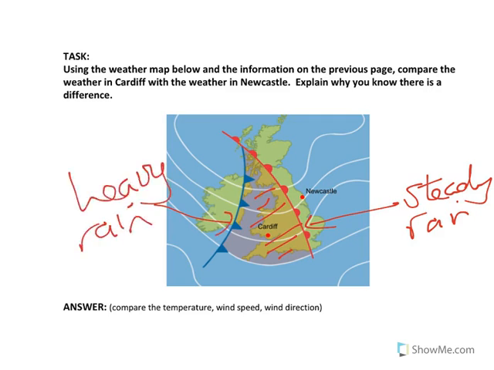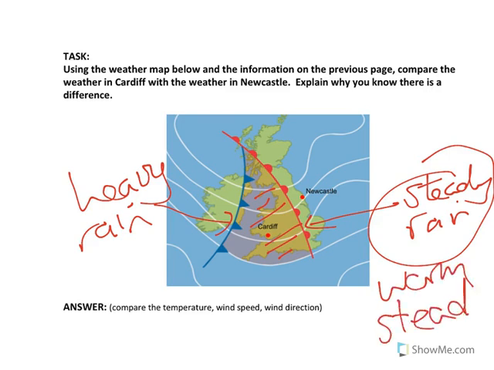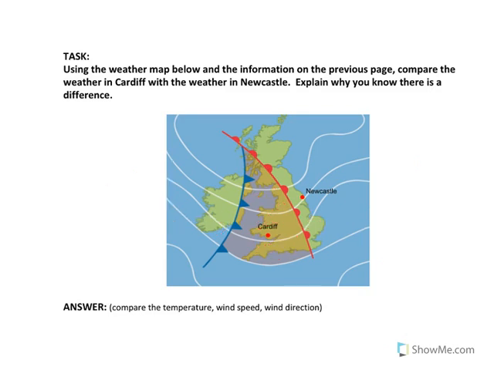Okay? So, what I would say is that Newcastle is dry, but will be raining shortly when the warm front arrives. Whereas Cardiff has already experienced rain. Now you might say, how do I know it's experienced rain? Well, because this thing here, this warm front, has passed over Cardiff recently and then has moved in a west-east direction, because that's what all weather fronts do in the UK. So I'd have said a couple of hours earlier, this front that I've just been pointing out was actually back here, and it's now moved to where it is right now.